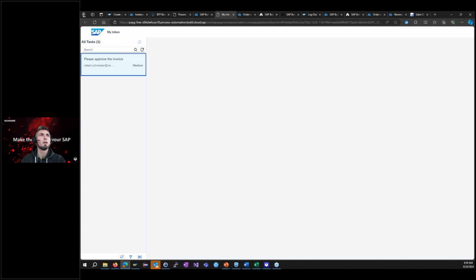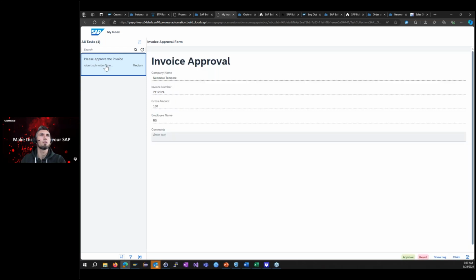And I can already check from my inbox, sorry, that I already got this invoice approval task in my mailbox. And here I can see, yes, there's an invoice with a gross amount of 160 euros. And I can put a comment here and say approve, and then this is going for approval.